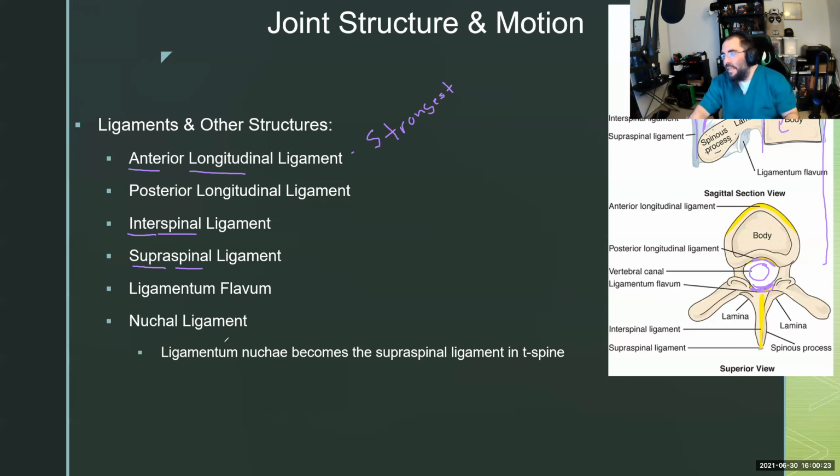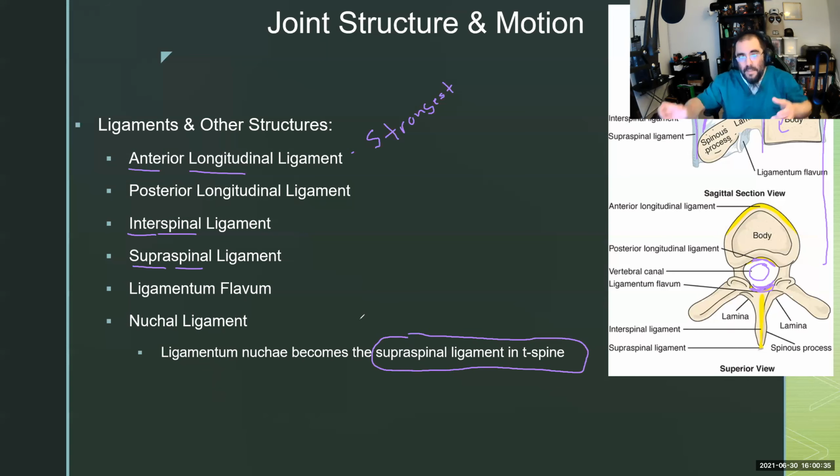And then we have the nuchal ligament, right? The nuchal ligament itself starts up at the top at your nuchal line and holds it back there, and then eventually becomes the supraspinal ligament in the thoracic spine. So up in the cervical spine, you really don't have a supraspinal ligament laying over the top of your spinous processes. That's just your nuchal ligament, which eventually goes down and starts forming that supraspinal ligament from the thoracic spine down. I just like calling it the ligamentum nuchae because it sounds fancy, doesn't it? I am talking about the ligamentum nuchae today.